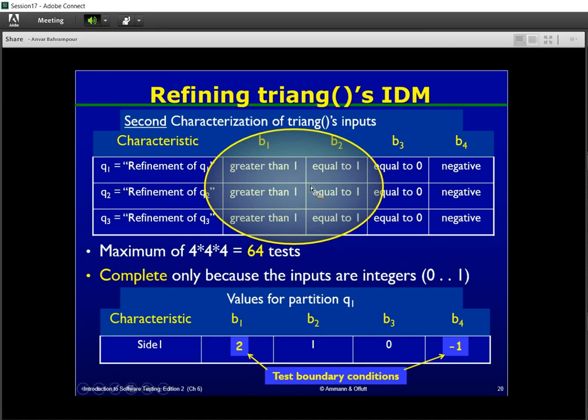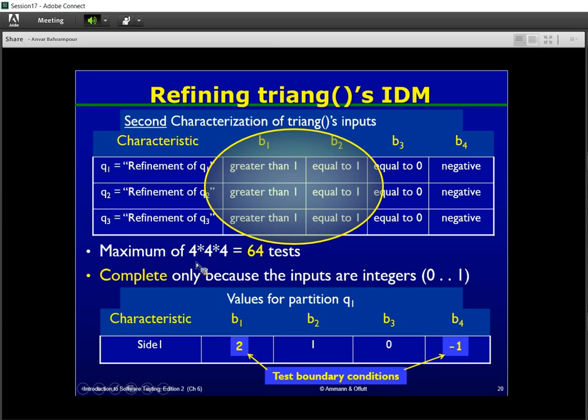And the maximum number of tests that could be held in this approach for this example is 16 tests, because we have 4 choices, 4 blocks to select a value from for the first side, for the first characteristic or partitioning Q1. 4 choices are there for the first side, and for the second side we have again 4 choices, and this is the same for the third side.